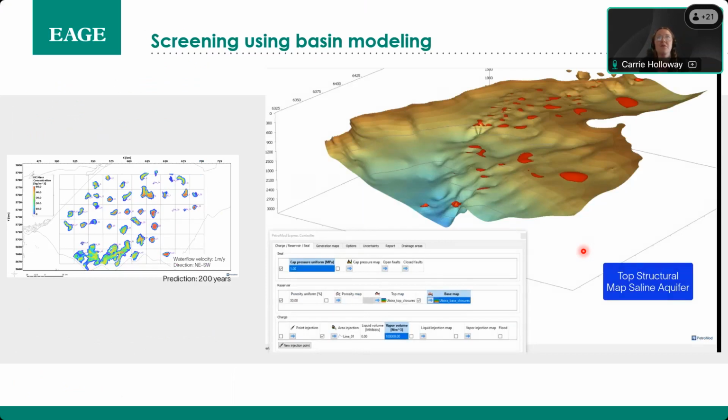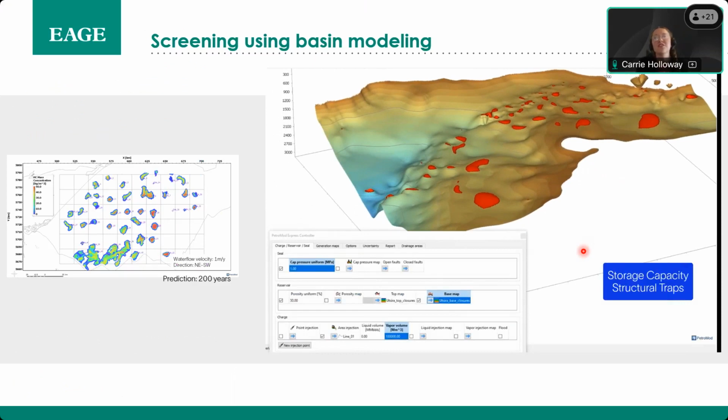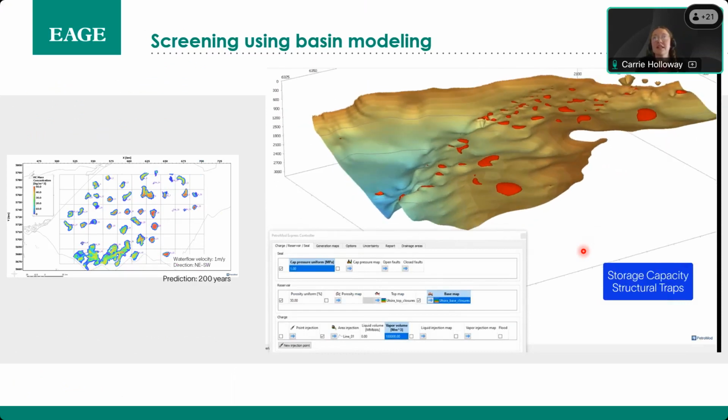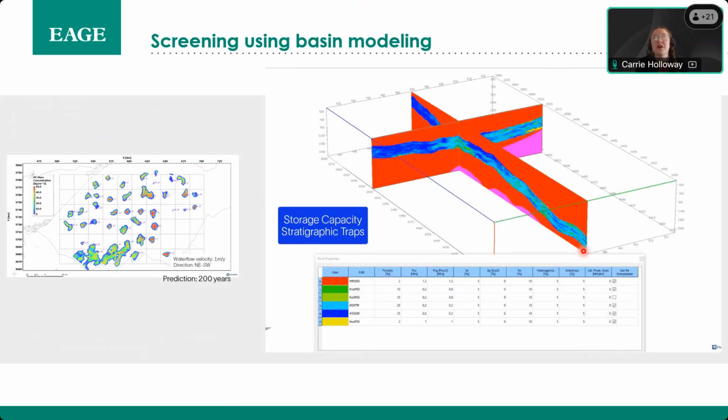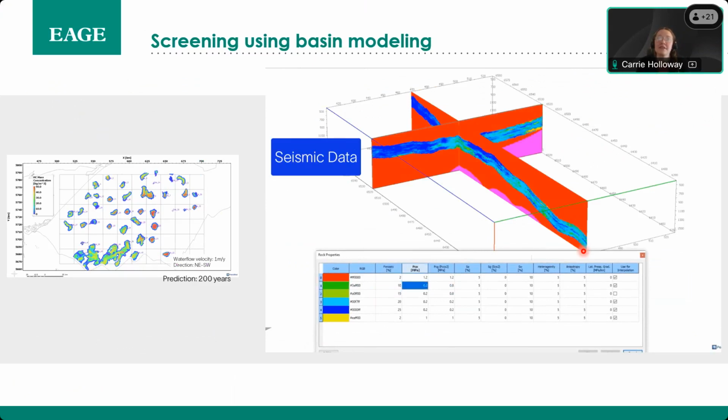This example is from offshore Norway. This is the Utsira Formation, where we have the Sleipner project. This is the top of the Utsira reservoir, and you just saw the structures that are closed being picked out. We have seismic data here.